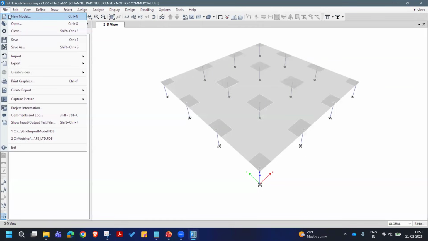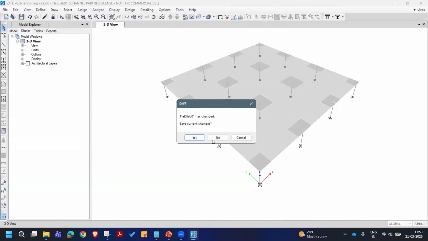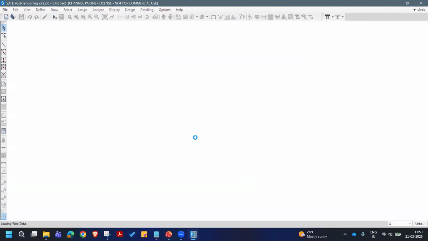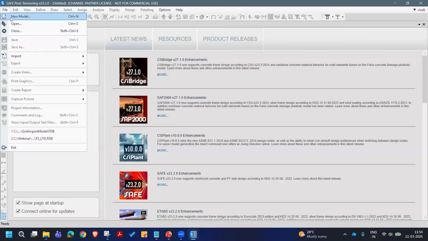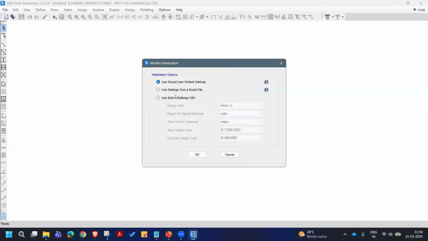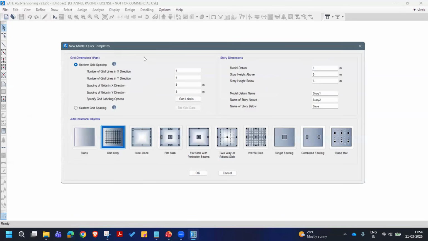Now let's create another way, which is the standard way of using this. Create a new model completely from scratch again.